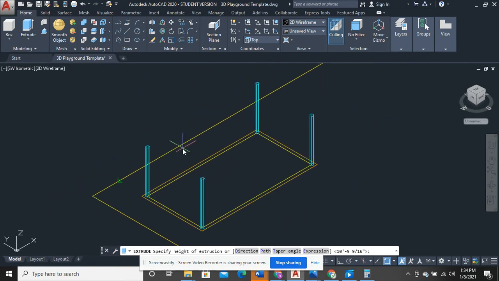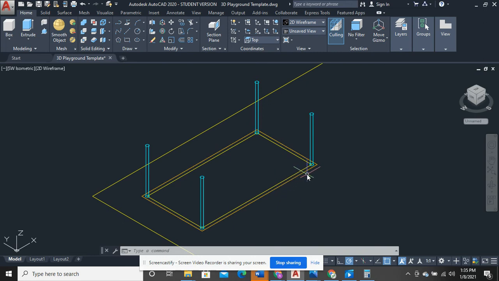Now I have to think about how tall I would want this. You have to think realistically about a playground. It doesn't have to be a standard height everywhere, but it's probably not going to be 40 feet, at least on posts. Maybe some kind of playhouse would be. So I'm going to type in 96, and that's 8 feet high, and that works good.